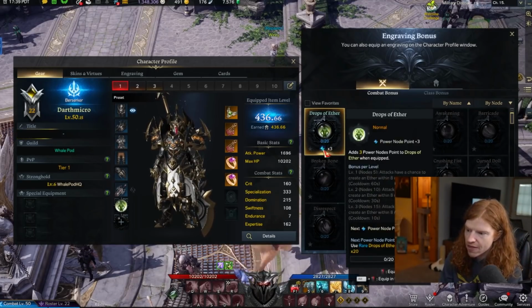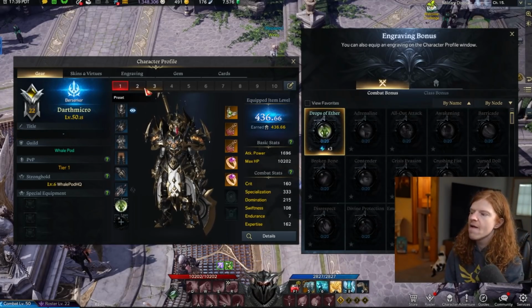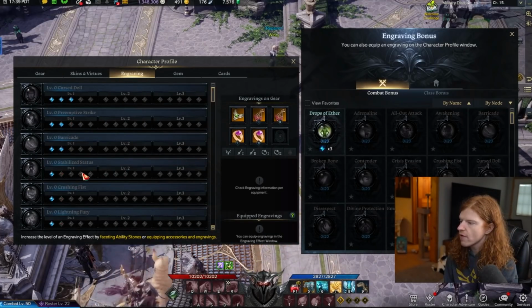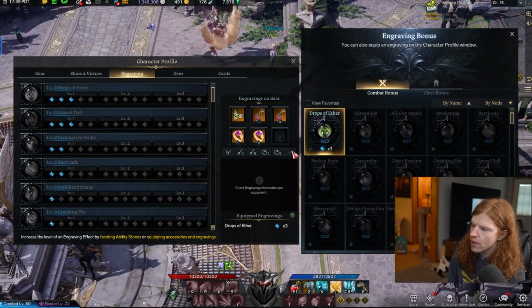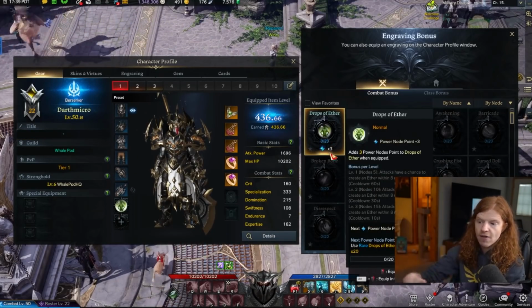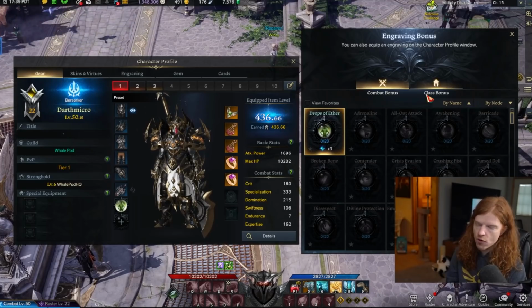Now, under this, you're going to see a diamond point. You see how it says power node point +3? That's because, I'll remove this. If we go here, there are no drops of either. But if I go back and I equip one of these, now the engraving has 3 points, because you can equip 2 engravings, and it gives me 3 because that's the level I have it at. I'm going to explain how to get these in a moment, okay? I've got to show you what they are first.